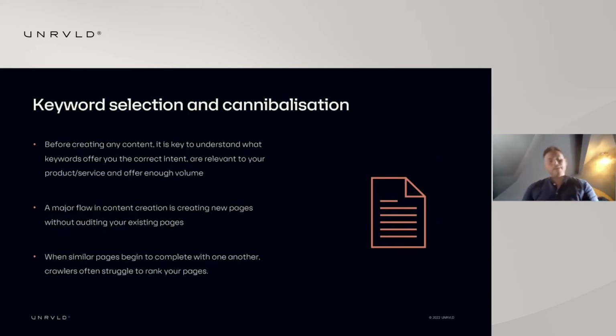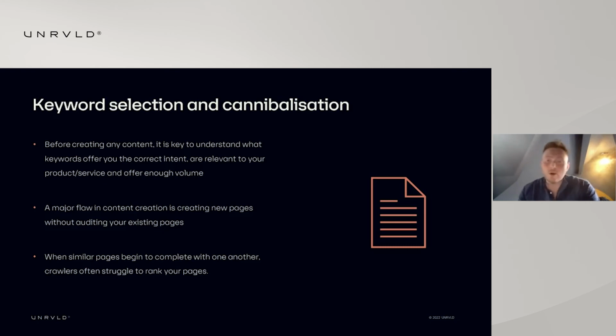Moving on, keyword selection and cannibalization. Now, this is a real problem for legacy content because you've probably forgotten the content you wrote 4 years ago and then try to rank for the same keywords or have very similar articles, which begin to compete with each other. The biggest issue with that is Google then gets very confused on which page to serve, and the older page tends to have built authority over a longer period of time, meaning that you might have an article from 2017 outranking your new, really good article that was created in 2022. Again, you're providing users a really bad experience because you're providing them out-of-date information, which is not what we want to do.